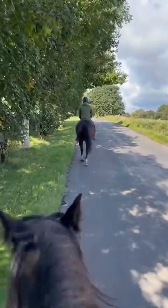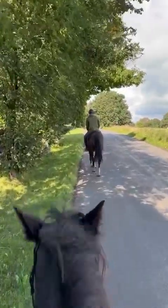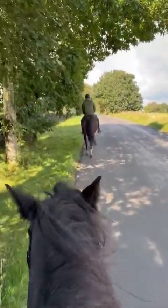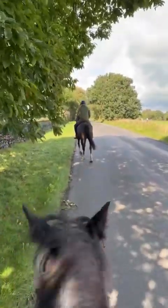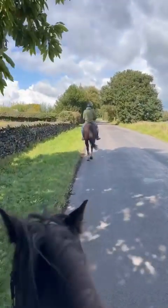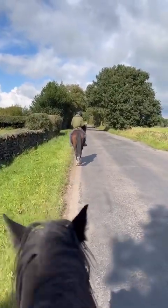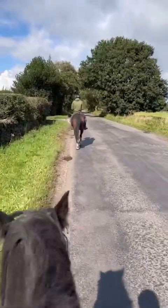So definitely I would buy this horse. I would buy this horse now. I mean, obviously I did, but you know what I'm saying. I would buy this horse for Kyle. She's going to do everything you want her to do, but she's going to do it with a sensible, level head. She's very, very genuine. And as I say, she's just got very simple tack on, but you can see that she's so polite. She's such a lady.